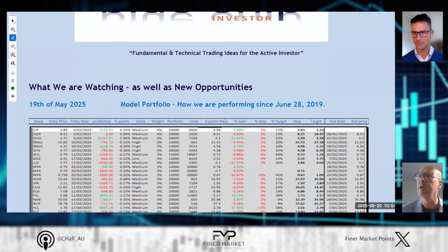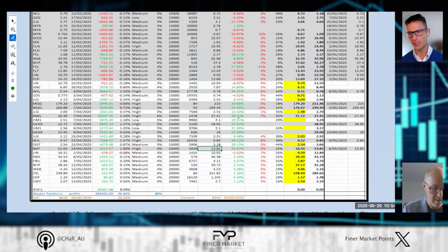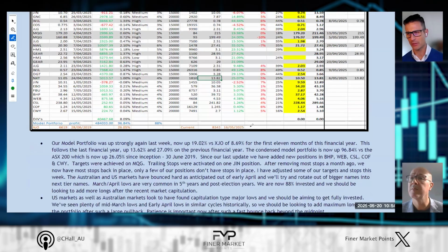Pretty good, actually. So the portfolio is performing reasonably well. You've got a fair few positions in the green. You've been heavily invested for some time and having to trade out positions because you've had so many opportunities, so working well. Any updates on the portfolio very generally, or is it just taking profits when they hit, filling the heat, moving up stops, all the standard?